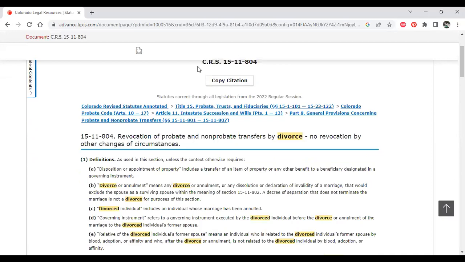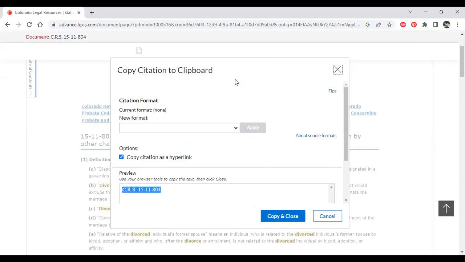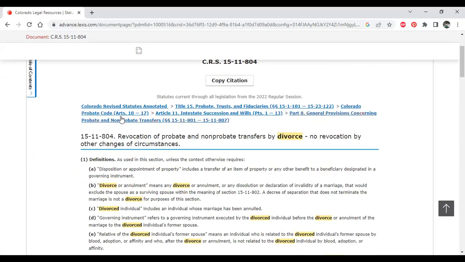This bit at the top, so we have the citation there. If I needed to copy the citation into a document, I could click on this box, and then that will give me a place where I can just cut and paste that citation into something else. This part here is just telling me where this particular law falls within that larger hierarchy. So Title 15, and then we get kind of down specific to the piece that we're looking at. So you can always jump up a level by clicking on one of these links.